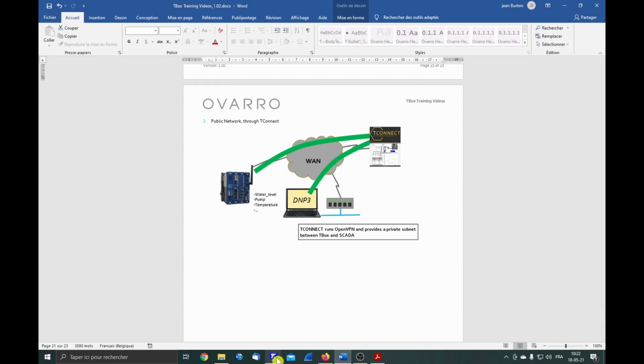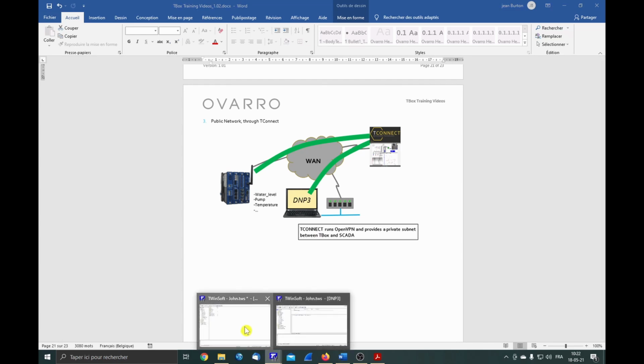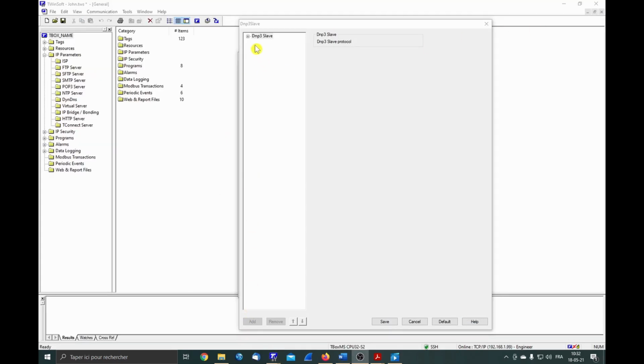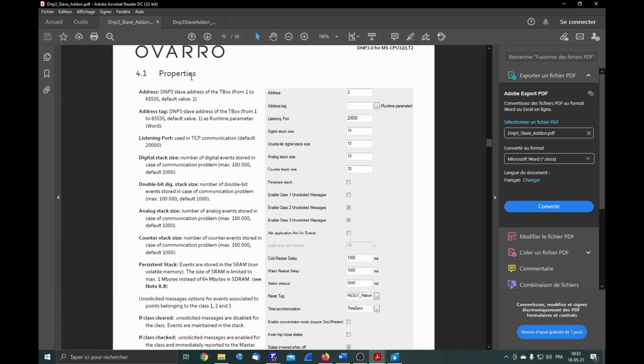Now let's start with the configuration. The configuration is divided into different groups of configurations. I will not describe all of them. I invite you to look into the document explaining the add-on to have all the details of each field.